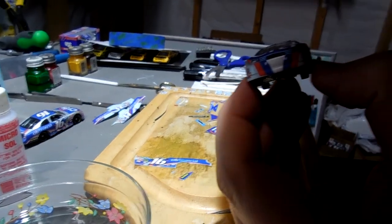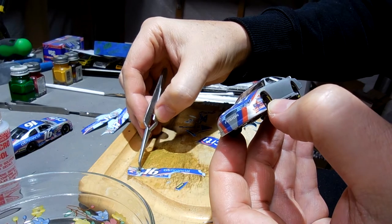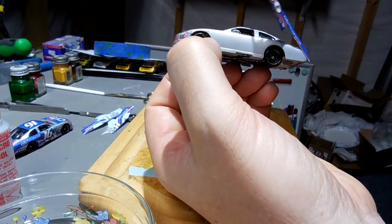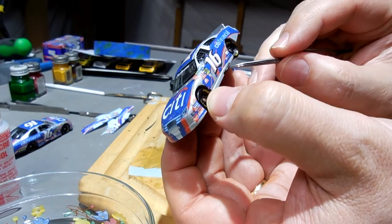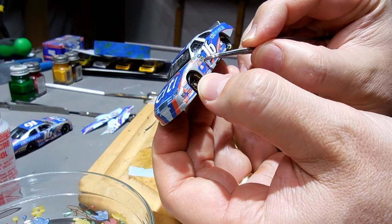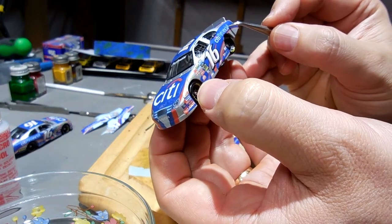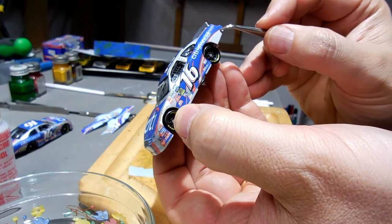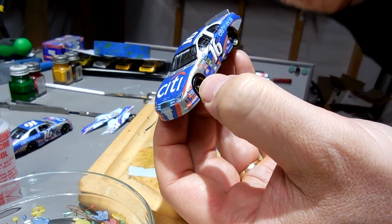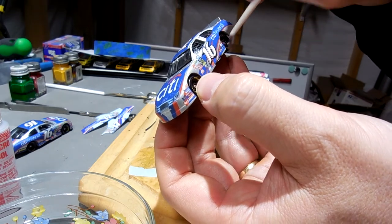So all right, let's move this up just a little bit and apply this on the side here, and I'll show you some of the difficulty of doing this, especially these big decals that cover most of the side of the car. You can see how this has got to go up here. You push that up into place, it looks good across here, but then it buckles up here. And so you just kind of shove out the water as best you can.